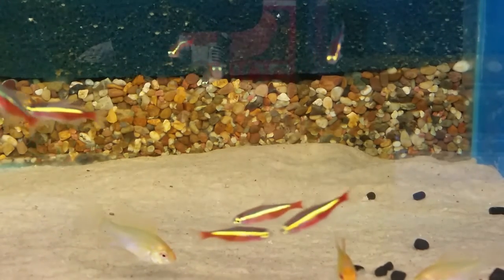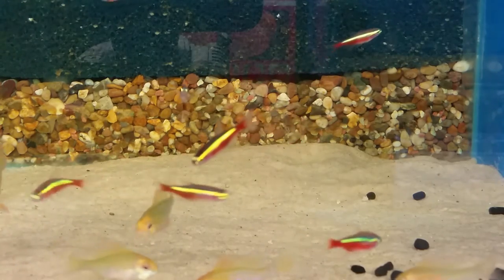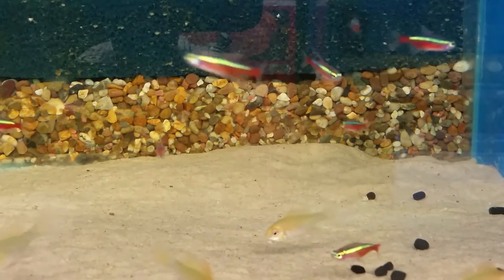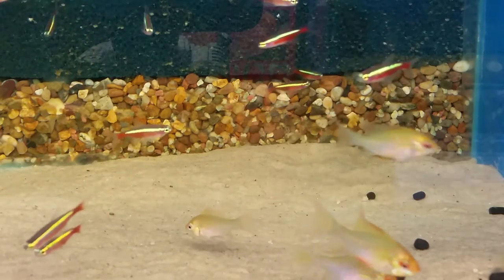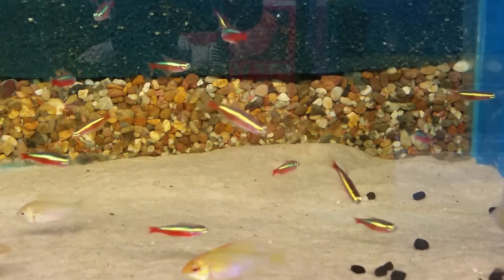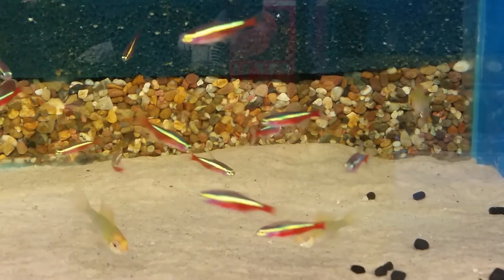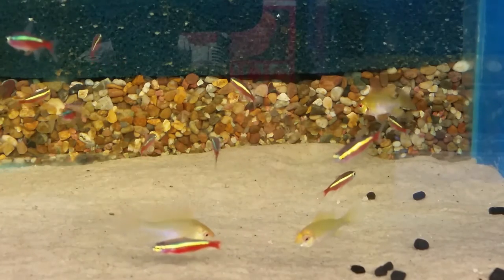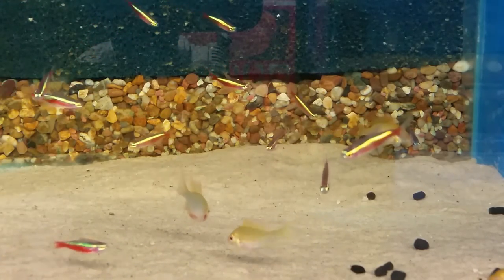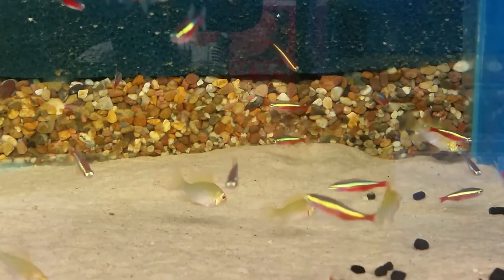In terms of food, they'll eat absolutely anything you give them. In the wild they're omnivorous, likely feeding on small invertebrates, crustaceans like Daphnia, filamentous algae growing on the riverbanks, and fallen fruits from overhanging trees. In the aquarium, any good tropical fish flake food, micro pellets, small frozen bloodworm, frozen or live Daphnia, and live Grindal worms will all work well.